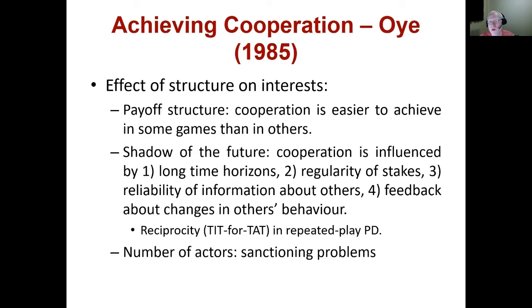But it's also more difficult to organize punishment, because it's not just punishment by one person, it's punishment probably by a lot of different people. And organizing that can be very difficult. So in terms of achieving solid information, which is necessary for cooperation, but also in terms of punishing defection, the larger number of players is much more difficult.